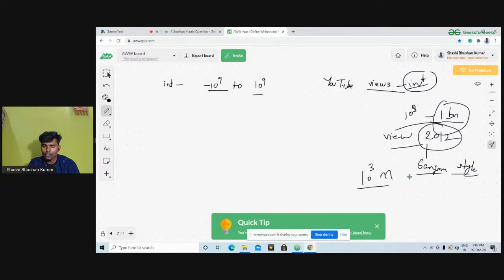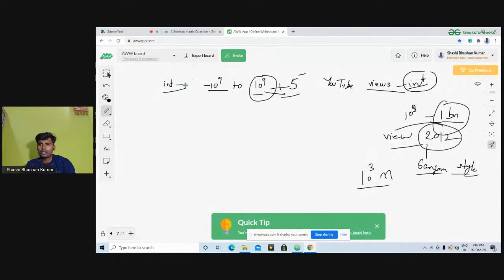Let's say the range of an integer is this much, and you want to store something like this plus 5. You can't store that value in the integer, so it will cause an integer overflow, right?